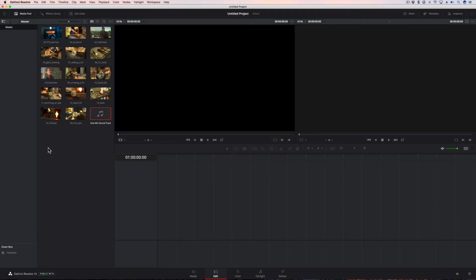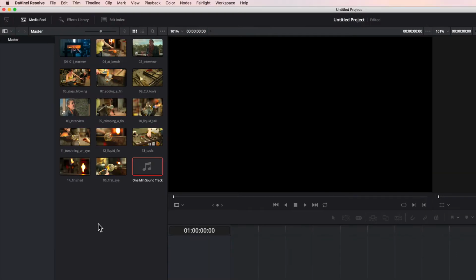You explain that the media hasn't moved, it's still in the same location on your hard drive, it is still the same file format, it's just linked to wherever it is on your hard drive. And it gets imported into what's called a master bin. And every project has a master bin by default, and everything that you import or any bin that you create later is always stored in the master bin. So everything gets stored in the master bin, and the master bin is automatically created for every project.